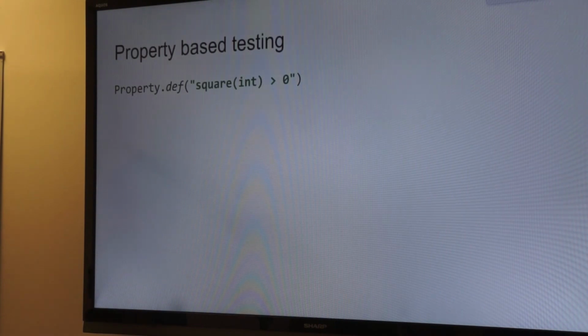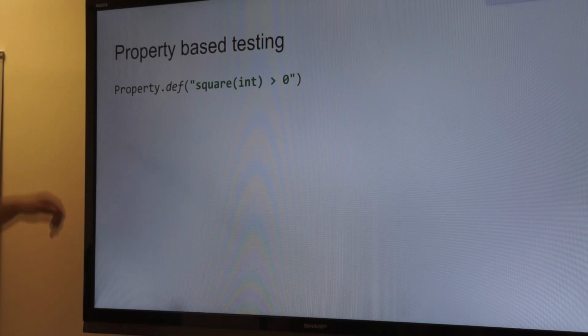How many have used property-based testing? So what's the idea of property-based testing? When you're testing, usually you have to specify the test values manually. When you're doing property-based testing, instead of specifying actual test values, you specify properties, and it's the responsibility of the testing framework to generate the test values for you in a random way, or if you want to supply your own custom generator, you can. But it generates a large number of values to test your logic against a known property.